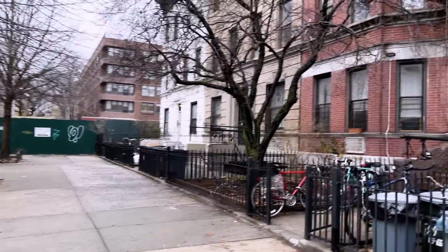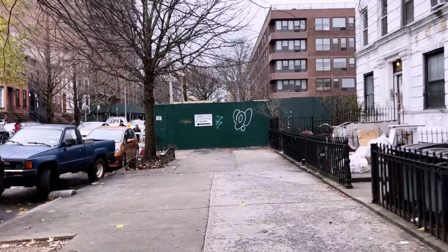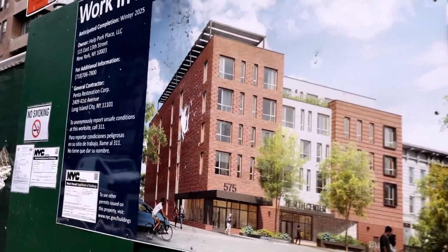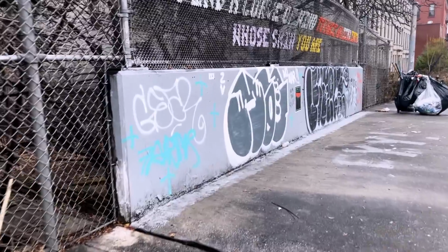Now I'm gonna go 1 block down for a surprise viewpoint. That's such a cool bridge. Here we'll get to see some more of the residential areas. I just love how wide the sidewalk is here, except for here, of course, but this is just because of construction. I wonder if this is a real fallout shelter or just more of a joke sign. Ooh, new building. This is a nice house entrance with this nice little ramp right up to the door. That's pretty cool.